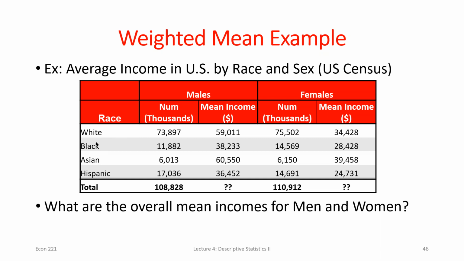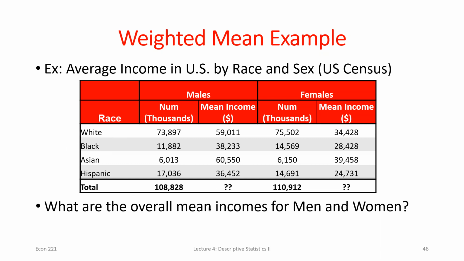Now, obviously, this is a simplistic list of race. This is what the census collects. We could break this down into more categories and have a much lengthier discussion about what race is. But here, we'll just take what the census has as given. So these are our 4 groups.